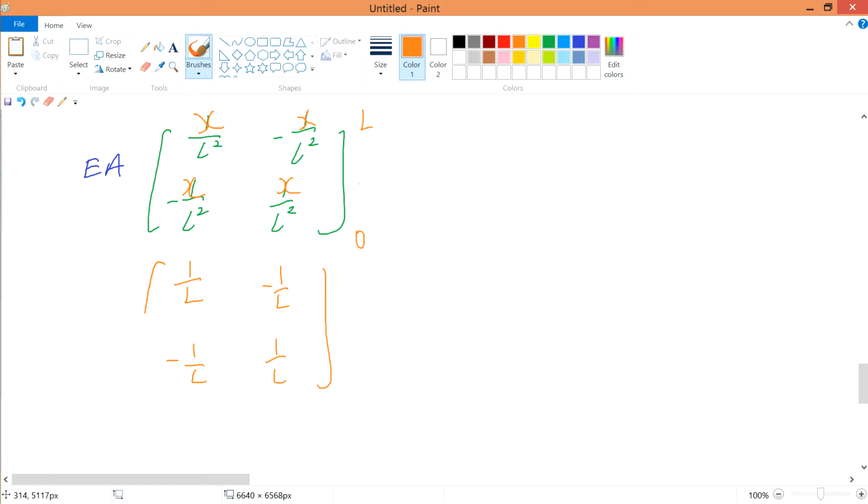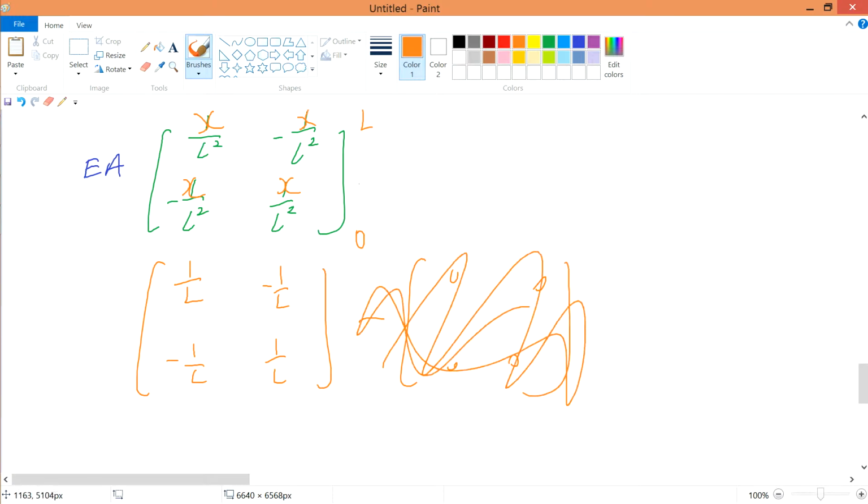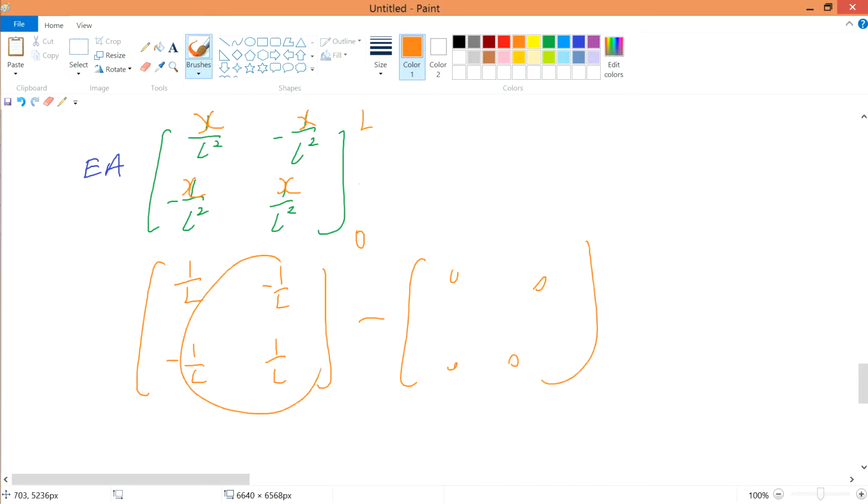I think the rest you should know is the same style. If you don't understand what I mean, just go back a few minutes and rewatch. And then minus away, because when you sub in x equal to 0, this is 0, this is 0, 0, 0. So what you have is all 0. Minus 0 is simply getting back this matrix, nothing much.